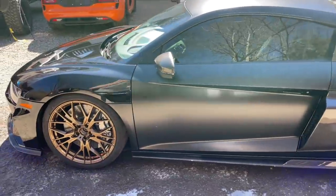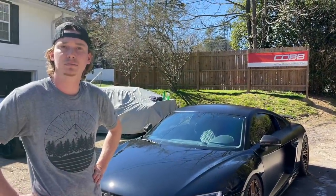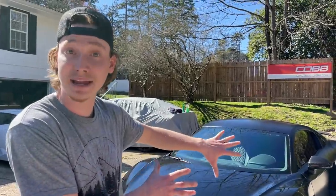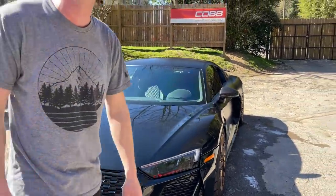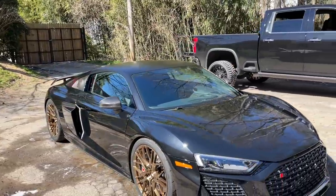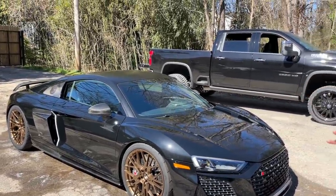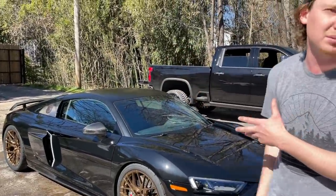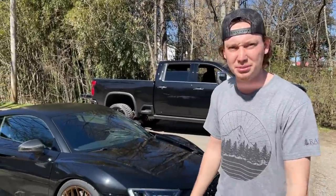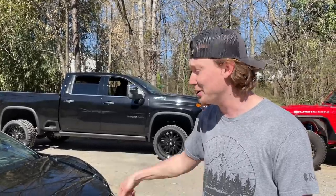We are missing the center caps — we couldn't wait to install the wheels and the custom painted center caps didn't arrive in time. But it doesn't even matter, it just looks incredible. We definitely got to get the rest of it wrapped — we found a shop that can get that done. The paint is still in its drying stages and we want to make sure it's 100% before we move on. That little white piece, we're waiting on a duct — once that comes in we'll spray it. But I say we go ahead and do some driving right now. Let's fire it up and hit the road!